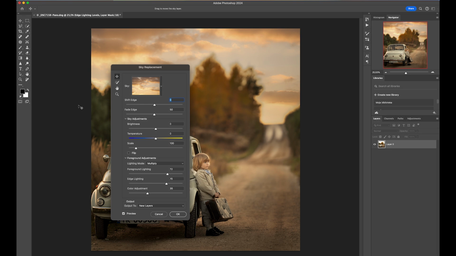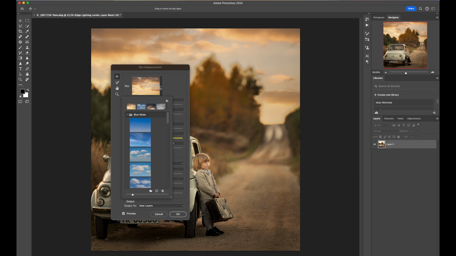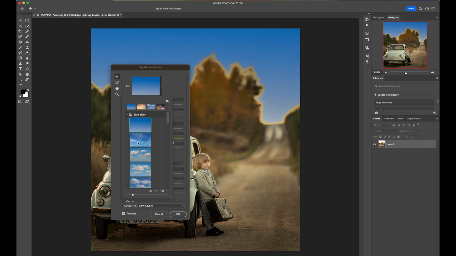But the thing with that sky replacement is that when you're using that for the first time, the skies that you're getting are one of these. Those do not match the image, of course. We need to have something with a similar light, with a similar color. Not exactly, you can always change the color. So if it's too blue or if it's too yellow, don't worry about that. But with the same light quality. So if it was a sunset, you want a sunset sky. If it was a cloudy day, you want a cloudy sky.